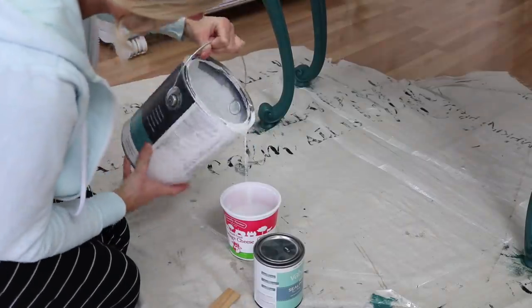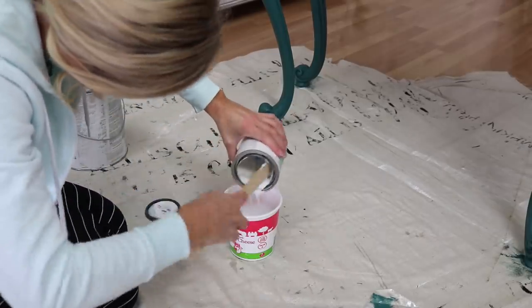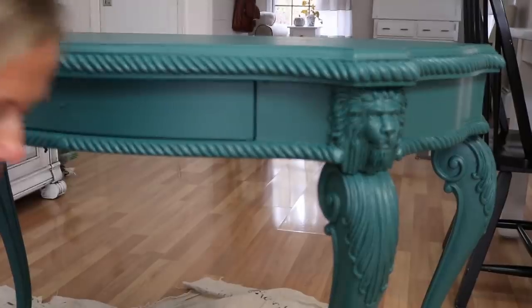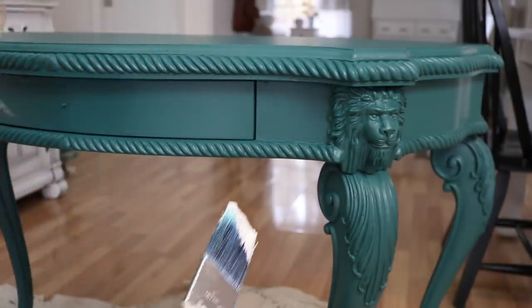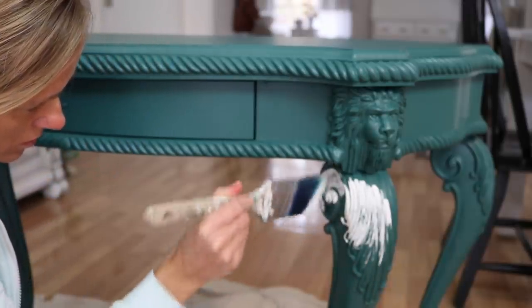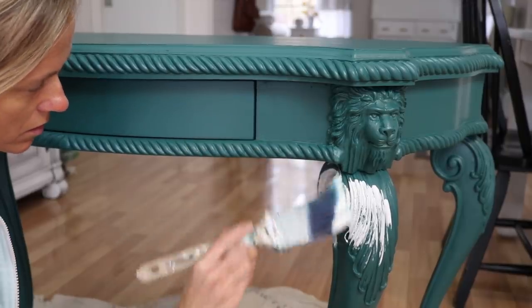I'm not going to measure out my paint and wax here. I'm just going to guess and try to get one part paint to two parts of the sealing wax. I'm a little bit nervous here, because right now this table is looking pretty good the way it is, but I know in order to bring some of this character out, I do need to apply that wax. And like I said, I've never done a white wax, so I think it's gonna look okay, but I'm not sure. I'm gonna give it a shot.